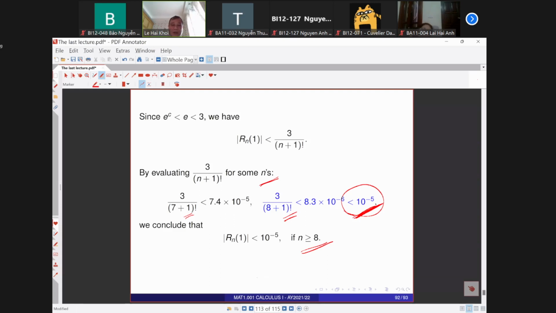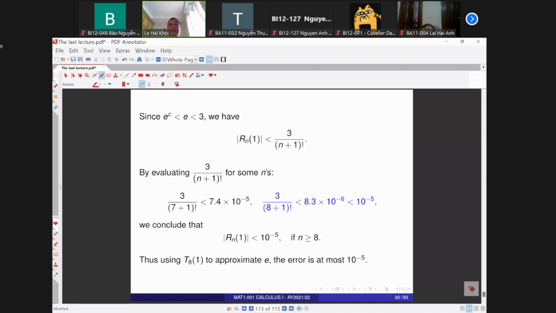Vậy thực ra, nếu tôi muốn có cái đáp số là 2022 thì tôi thay cái số này bằng cái số thật bé nữa, tôi sẽ có được điều này thôi, không có gì khó đâu. So 2023 factorial less than 1 over something. I can find this question mark to give the answer n equal to 2022. Đấy. Như vậy là có 3 cái application các em cần phải nắm được.